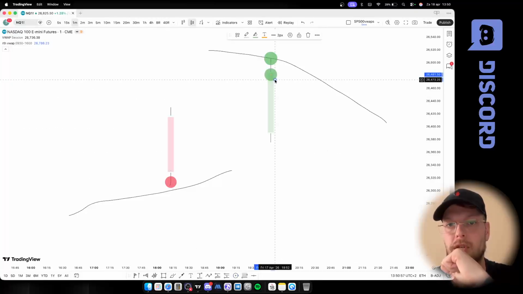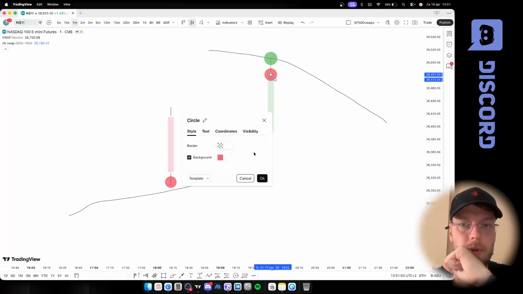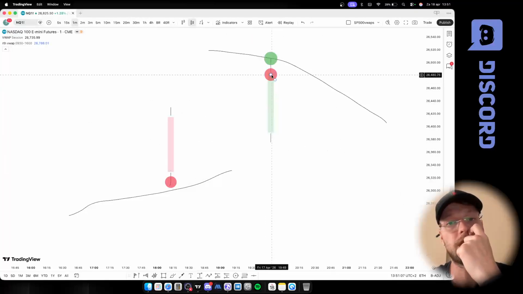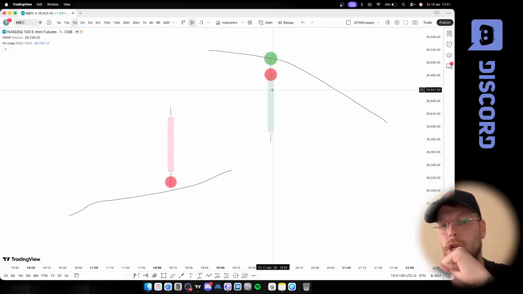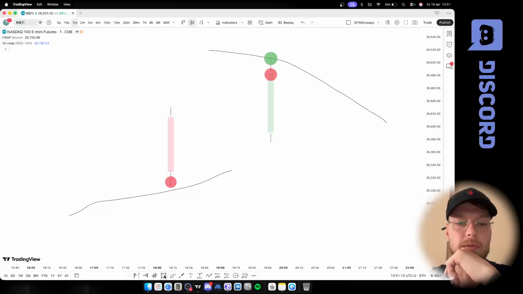after we have this absorption from the green bubble, if after that sellers are stepping in and we are pushing lower, then this is our sign of initiation. That's also with imbalances and everything, right?